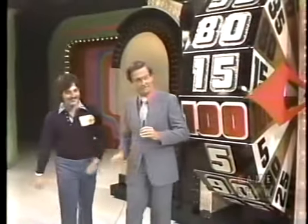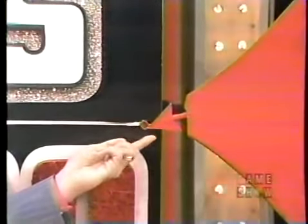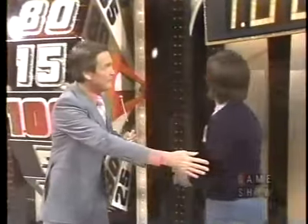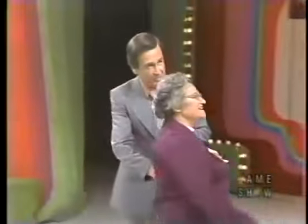Giacomo, just look at this. You have been living right. Look how close that is. Can you see how close that was at home? That was so close. That's $1,000. It could have been 15 cents so easily. $1,000. Well, now, Lena, don't be discouraged. Not for a moment. You can do the same thing. Spin that wheel.